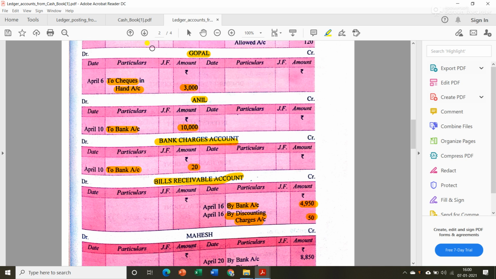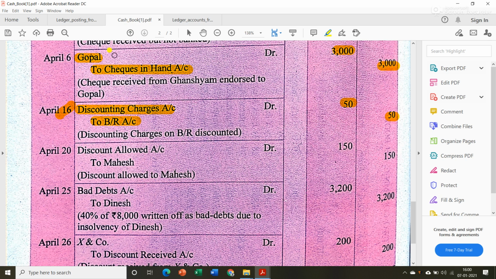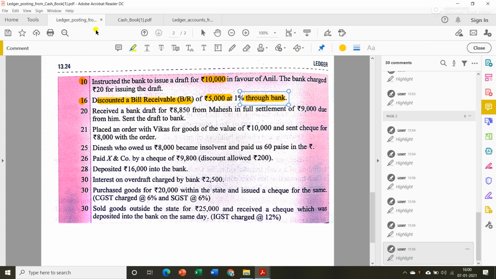Okay, it's a little bit confusing, but whenever you have doubt, you pause the video, you rewind it and try to understand again. This is the advantage of online classes, means you don't have to ask the teacher over and over again. You can just simply pause the video, rewind it, and if you are still not able, then you can ask me. Now let us see the next transaction.